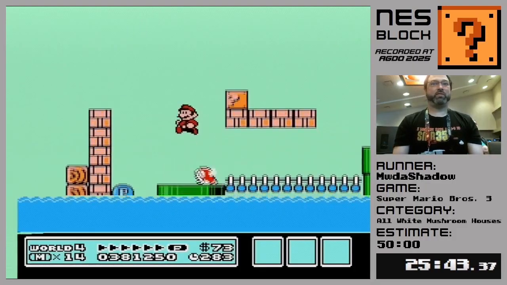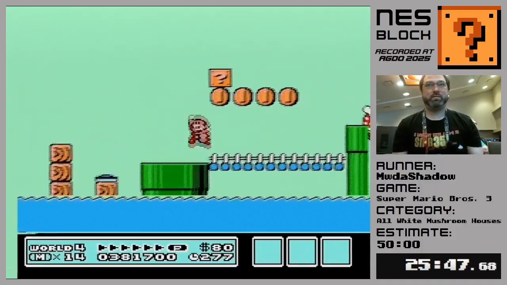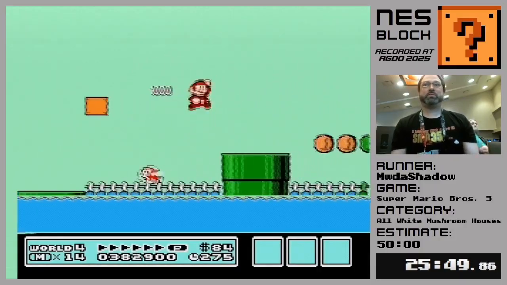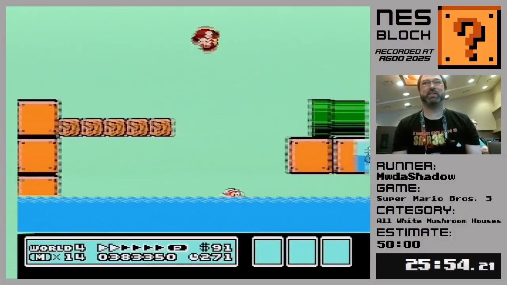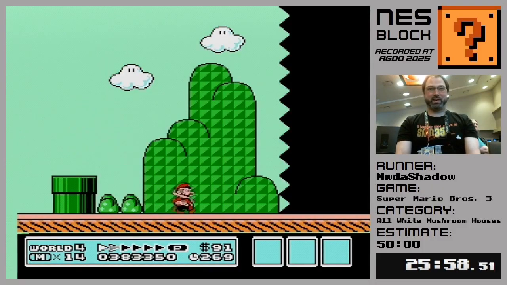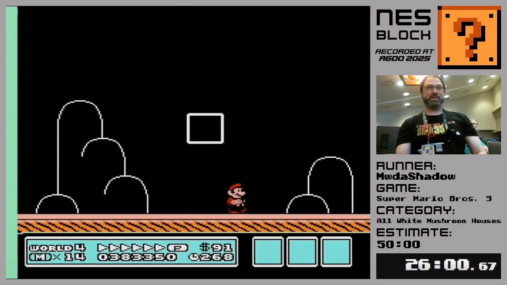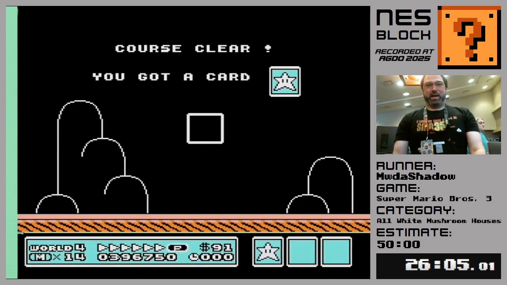Okay, now we gotta wait for this to come back up. Activate key switch. Grab that star for some extra safety, just in case. This is the one I'm most scared of, but we got all the coins. You get the star at the end.